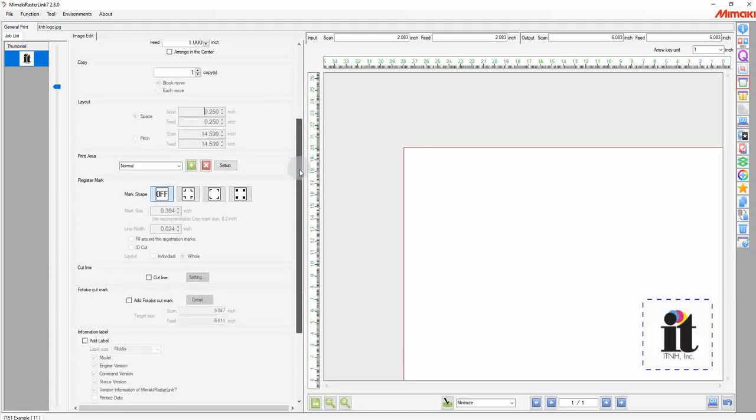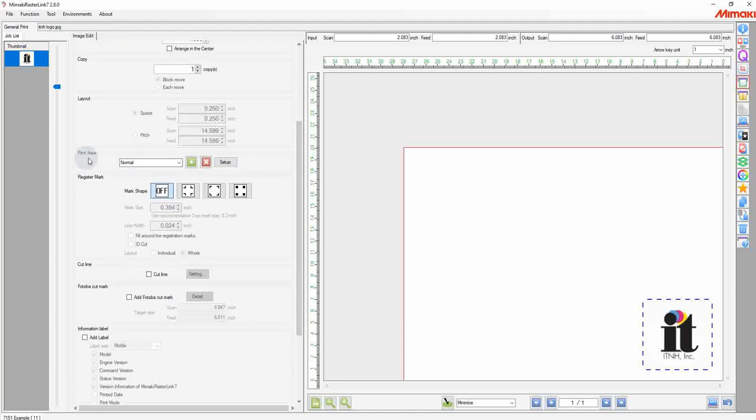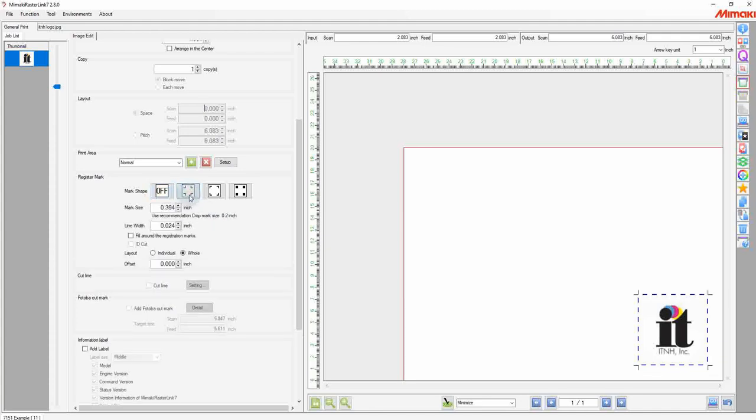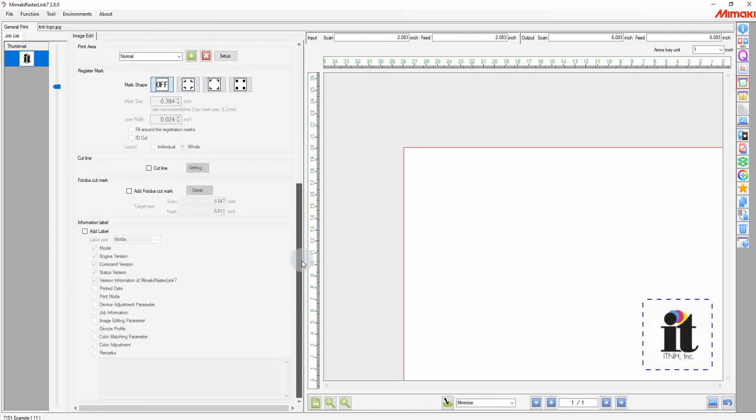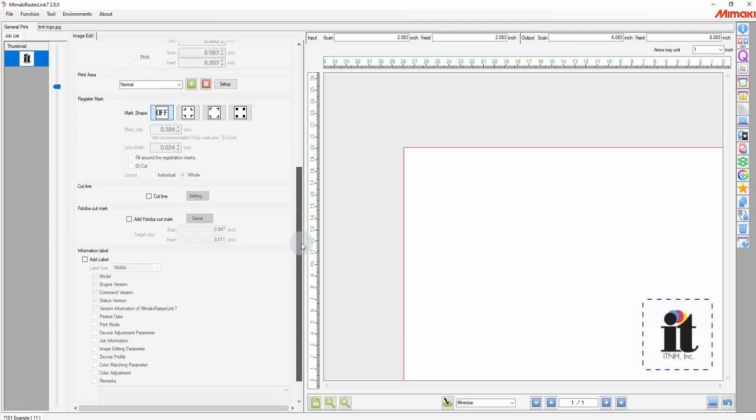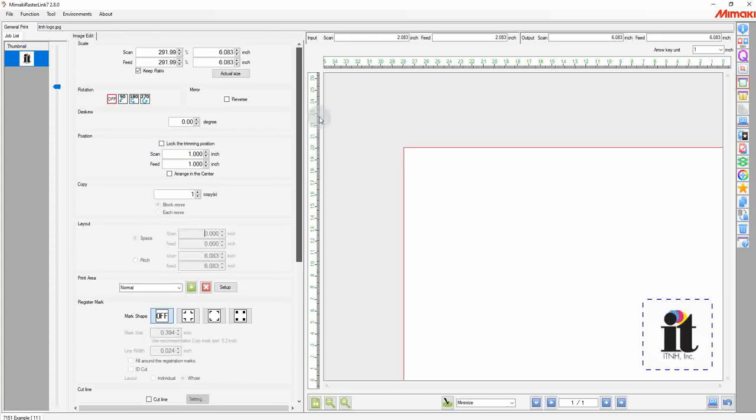A few more options available in here are the ability to alter the print area, which is just restricting yourself on the actual size of your bed. From there, there's also registration marks. With our current example of the 7151, this isn't too useful, but with machines like the UCJV line, this can be incredibly helpful, generating crop marks inside Rasterlink for your print and cut features. Though there are a few other features available inside the image edit, a lot of them aren't really needed most of the time, so you probably won't end up using them unless you're directly asked to by our technicians.